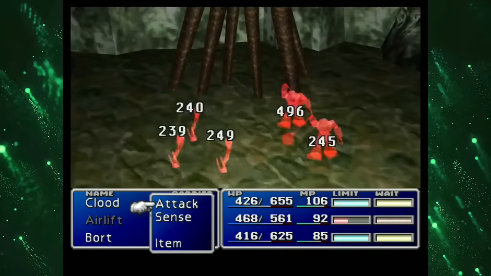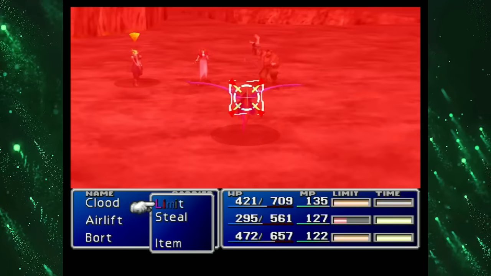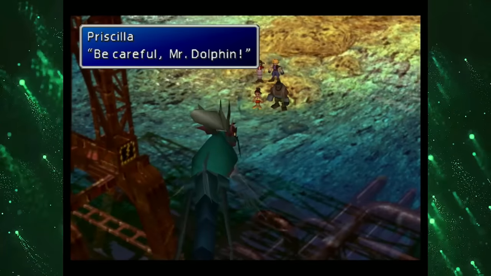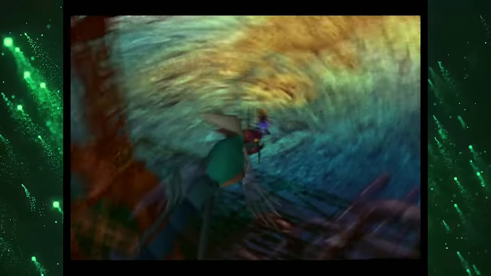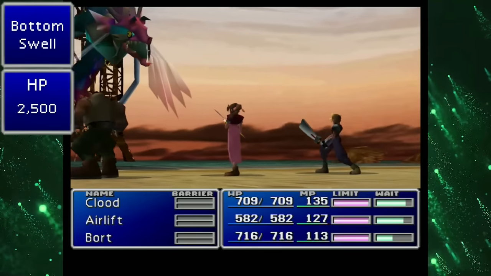Eventually, Bort gets 80 kills and unlocks his first level 3 limit, Satellite Beam. Now, we just need to use Satellite Beam 6 times to unlock Angermax. We put the cover materia back on Airlift, make sure we're all furied, get all 3 limit breaks filled up ahead of time, and face off against the next boss, Bottomswell.